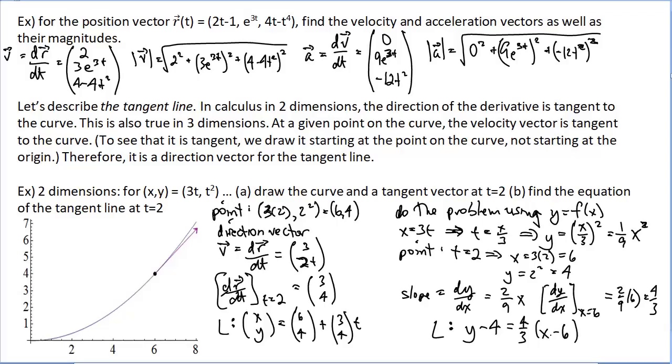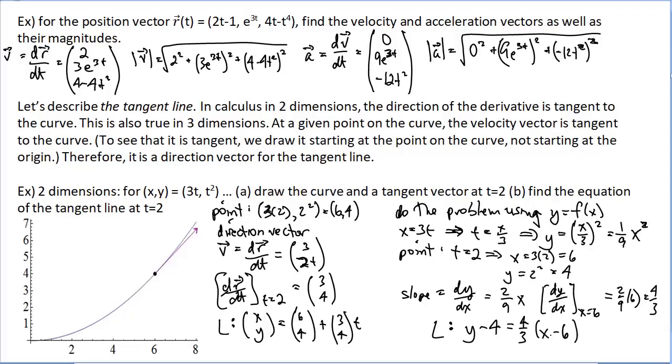So once again, looking at these lines, we know from our work on lines that they are equivalent. They describe the same thing. On the left side, you see the point ⟨6, 4⟩, and on the right side, you can plot the point x equals 6, y equals 4. That's the known point. And then further, the direction vector ⟨3, 4⟩ gives us a slope of 4/3, which is the slope in the other equation on the right side. So these are equivalent, which is what we expect. That's how it should be. That's how it looks doing the problem in 2 dimensions.